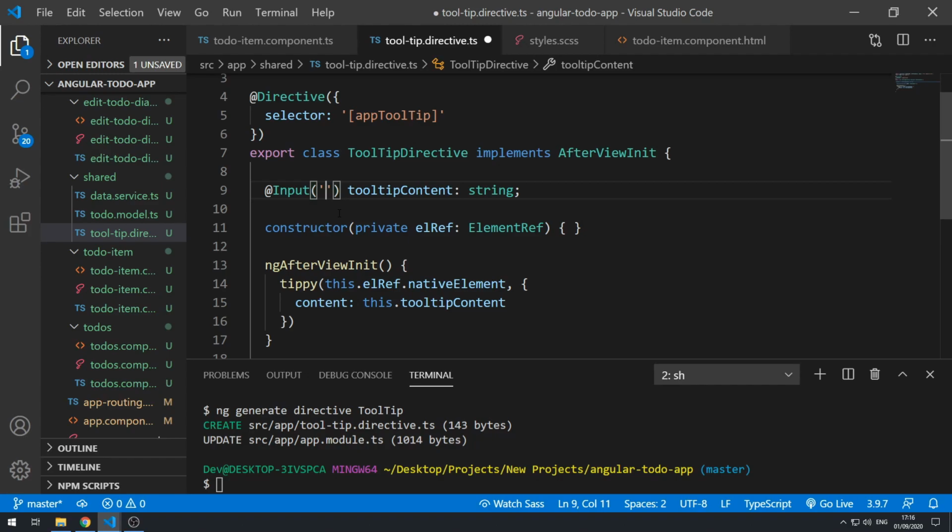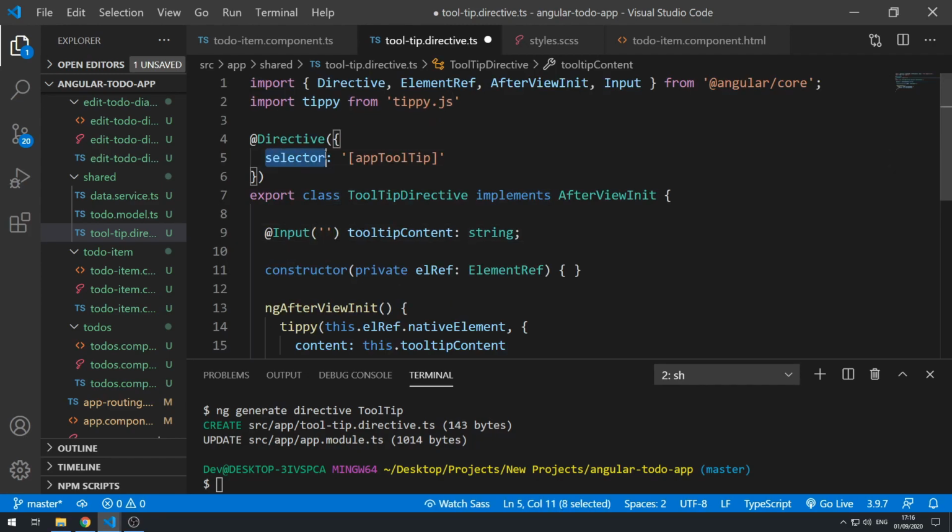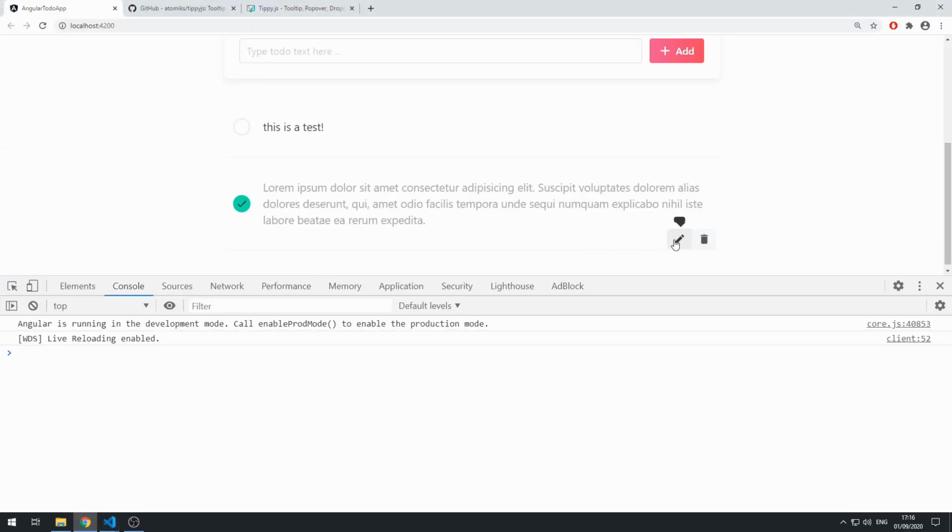Okay, so here we can actually set this to the same exact thing as our selector. Okay, so let's just copy this and paste it in there, and now Angular will be expecting that we set the string onto this. Okay, so if we save this now and go back to our application, this should be empty. Okay, so it's now empty.